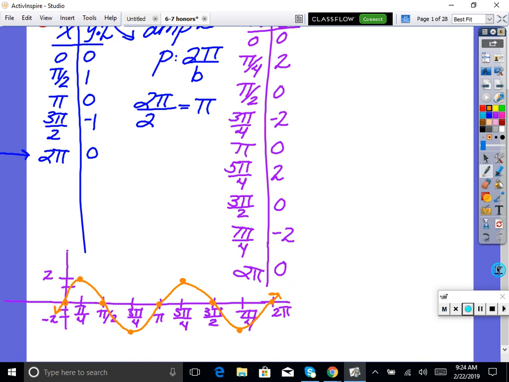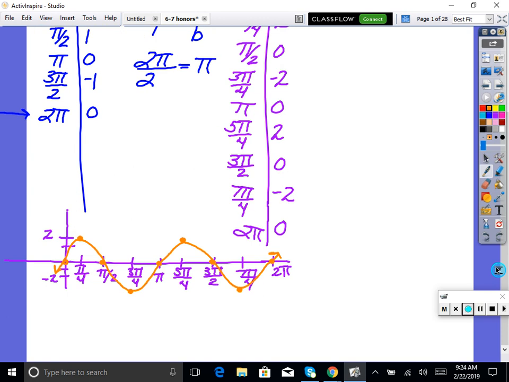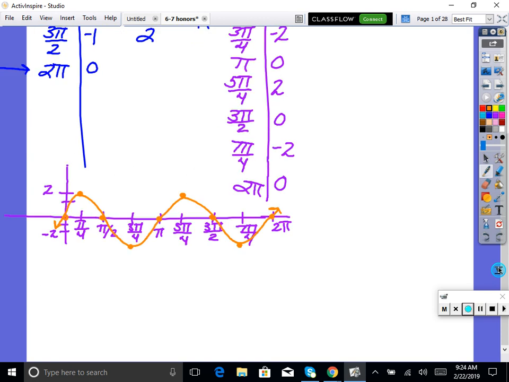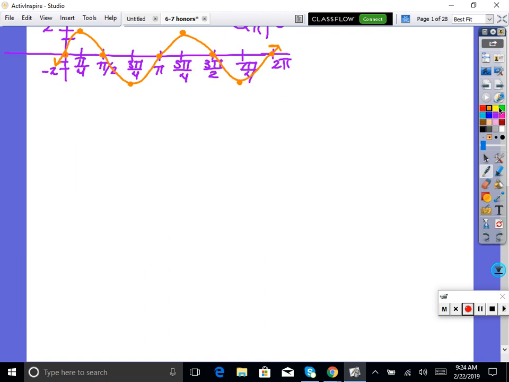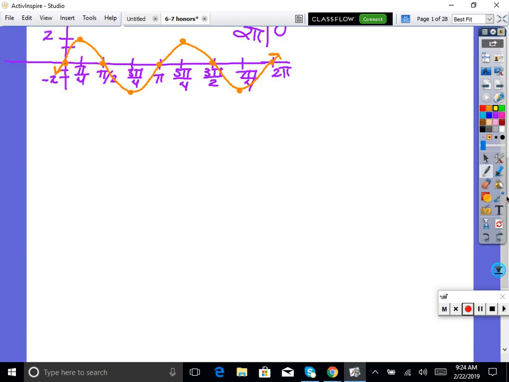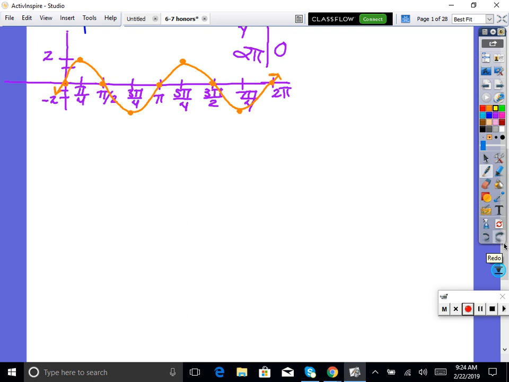Now for the cosecant, what you would do is you would be at this point, and then you'd say, okay, we know that cosecant is 1 over sine, so we cannot divide by 0. Therefore, wherever our sine is 0, we need to put in vertical asymptote. It is 0 right there, right there, right there, right there, right there. So you would go draw in with a highlighter on the exam your asymptotes.